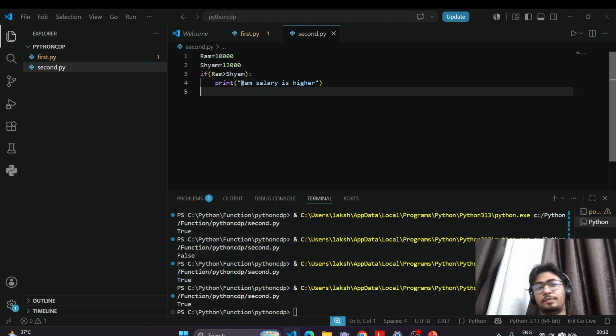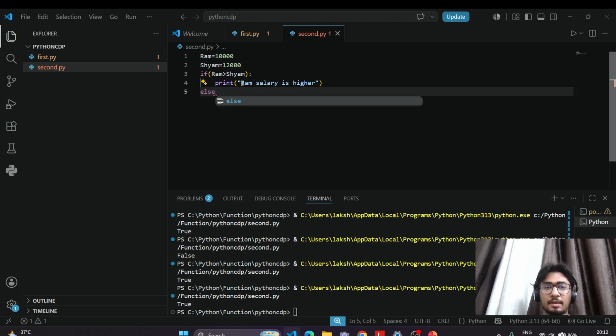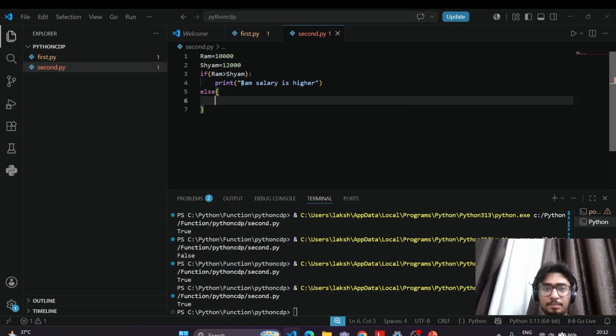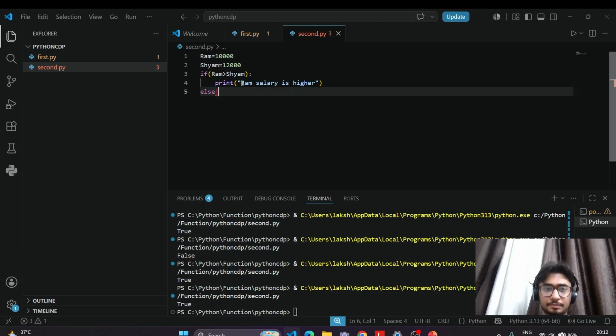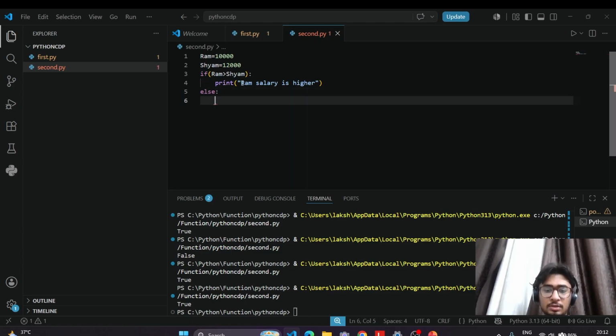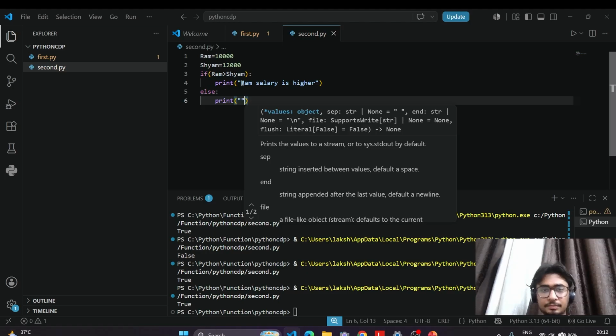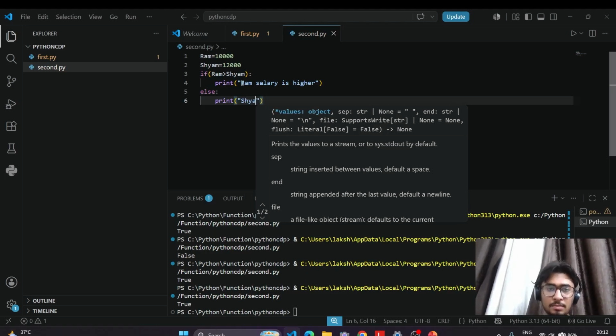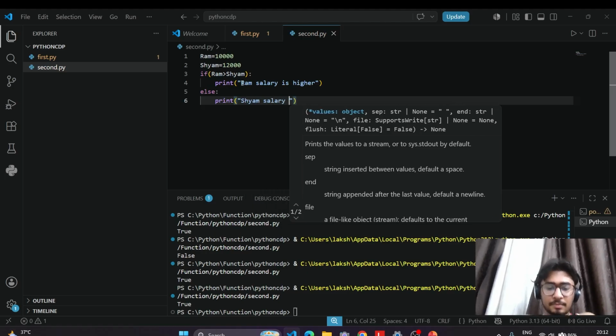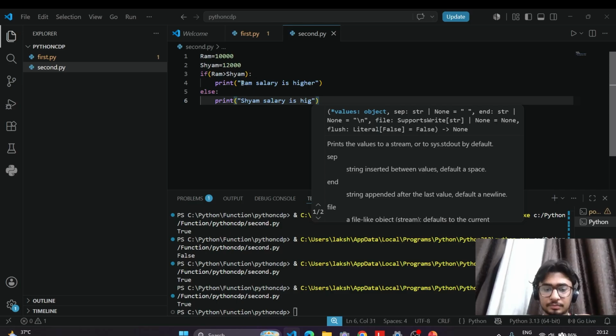But suppose I have given the if condition, what if the condition fails? If the condition is not valid, we will write else, and in double quotes print Sham salary is higher.